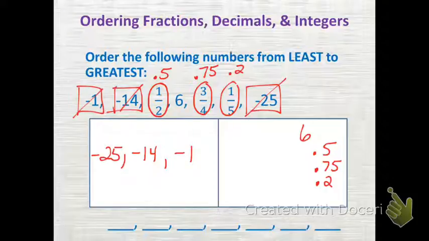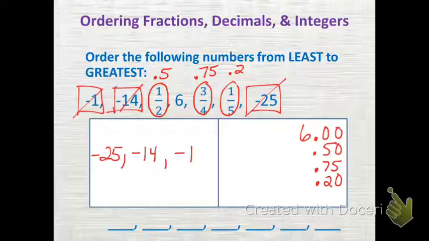And then remember, we got to line up our decimals. So I'm going to put a decimal right there. That's why it's so important you remember a whole number has a decimal at the end. Okay, and then we've got to make them all the same length if we want to be able to compare them, because that's easier to see. So each one is going to need two numbers behind the decimal because 0.75 has two numbers behind the decimal. Okay, you with me so far?